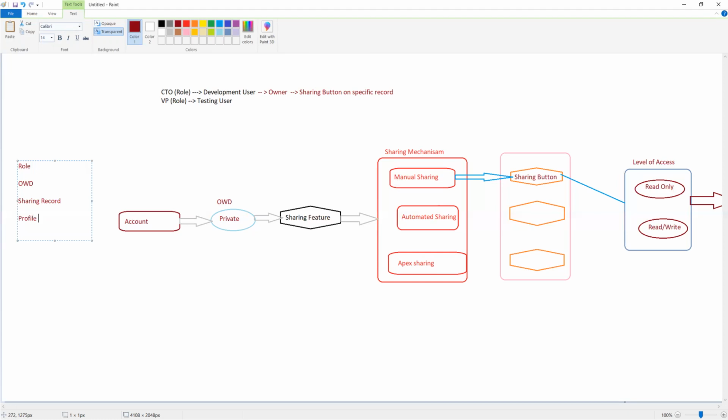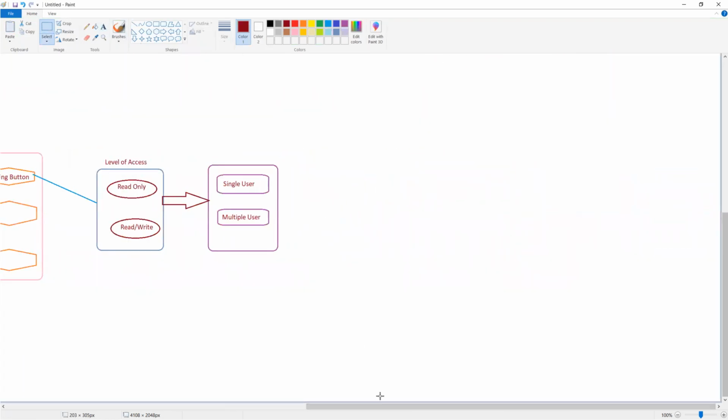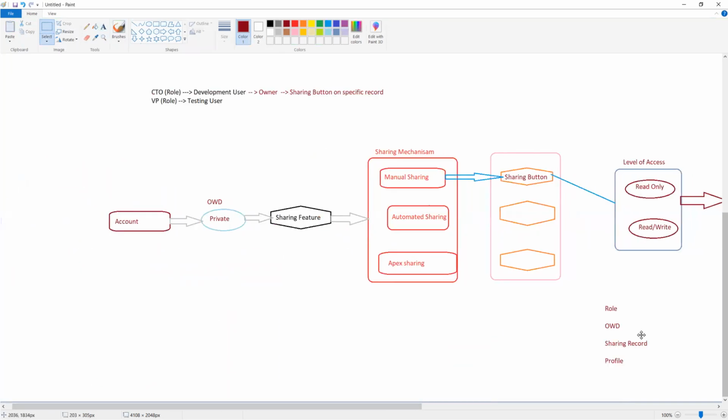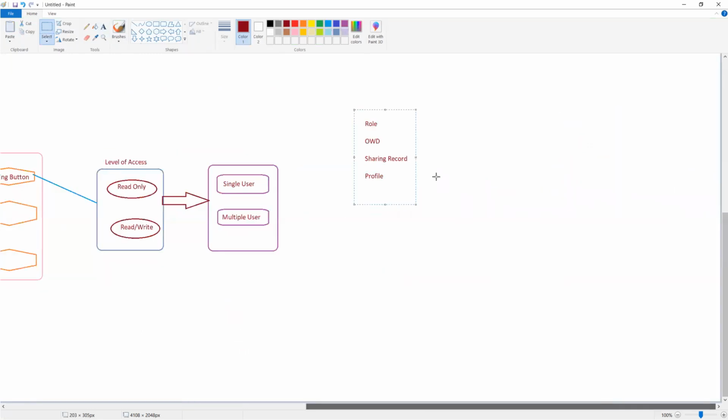Okay. If OWD says private, I'm saying here private.